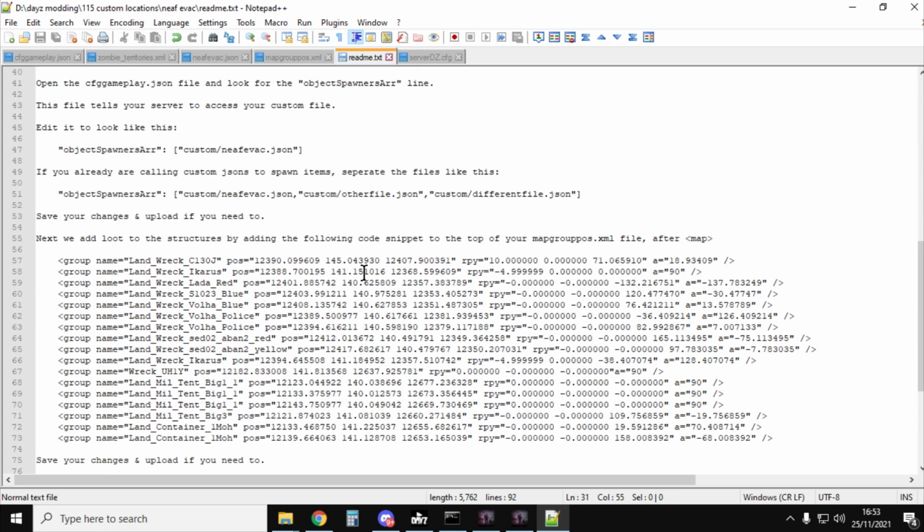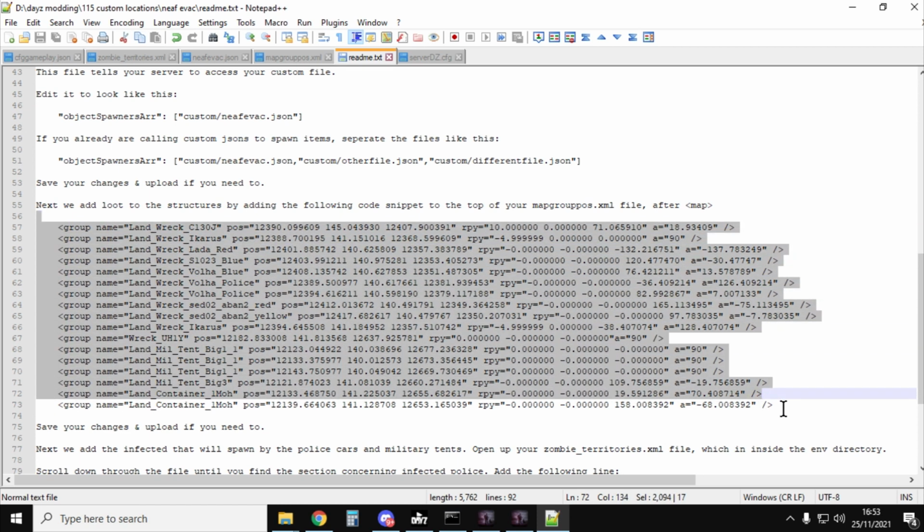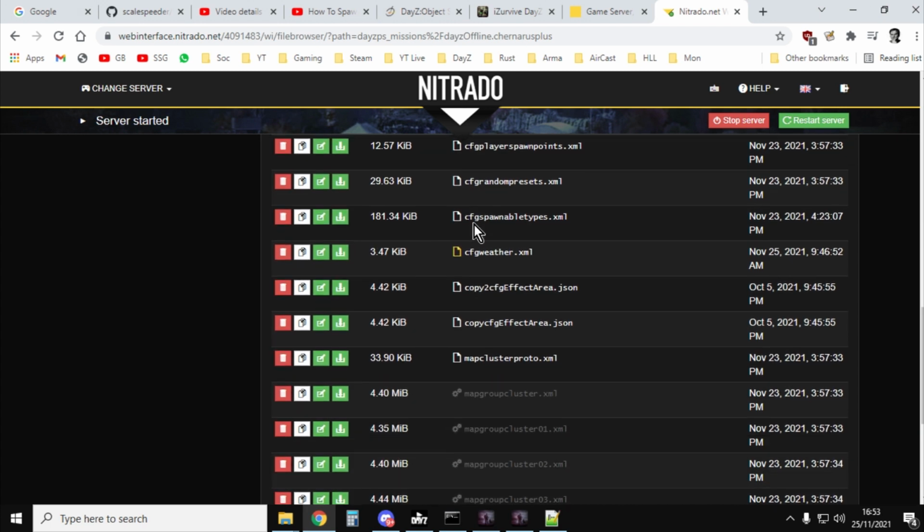Now that just spawns the buildings in, but I always think, although it's nice to make areas that are a little bit more interesting, DayZ is about loot, isn't it? So you want to then add this chunk here to the top of your map group pos.xml. So again, if you go into your root directory and just look for map group pos.